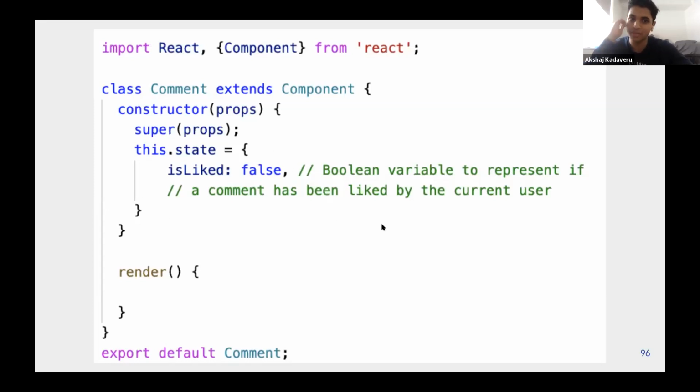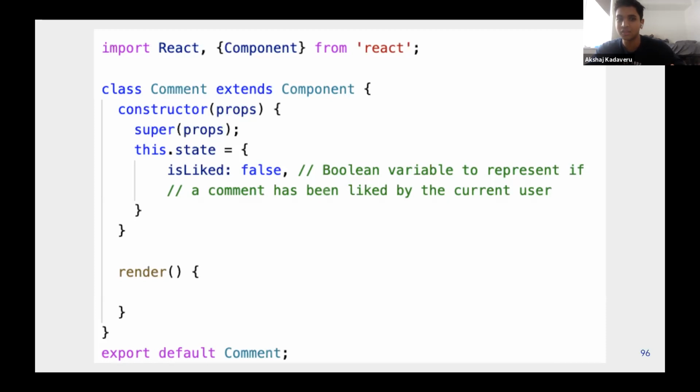So for example, we have our little comment, and one thing that could be put in the state is whether or not it's liked, because that's a thing that's unique to the comment that we would want to store. It can change. We might also want to put the content of the comment, but remember that was a prop.